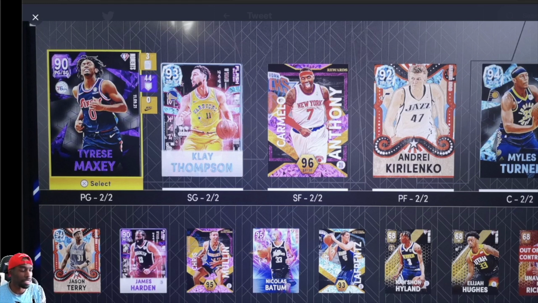Now, Jason Terry's got to go if you're struggling on defense. He's a great shooter. He's amazing. You bring in somebody like Eric Snow, you bring in somebody like Drew Holiday, your defense is going to get better. Jason Terry's not going to give you that kind of defensive presence. Same with Tyrese Maxey. He's a pretty good player, but he's not going to give you the defensive presence.